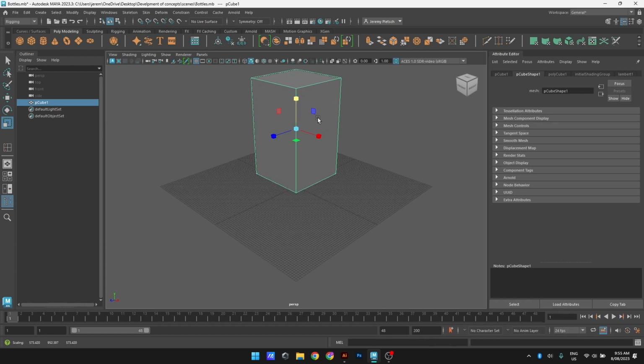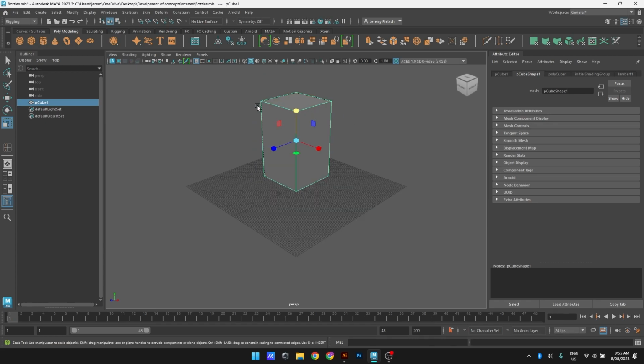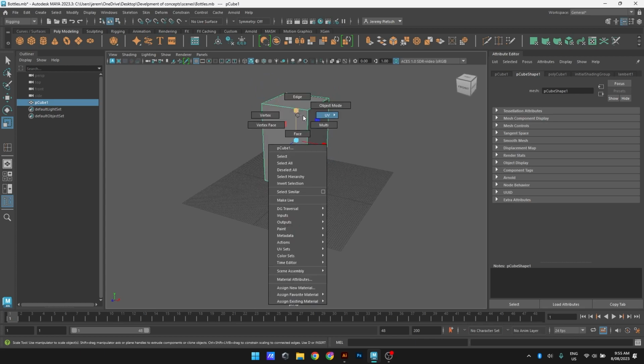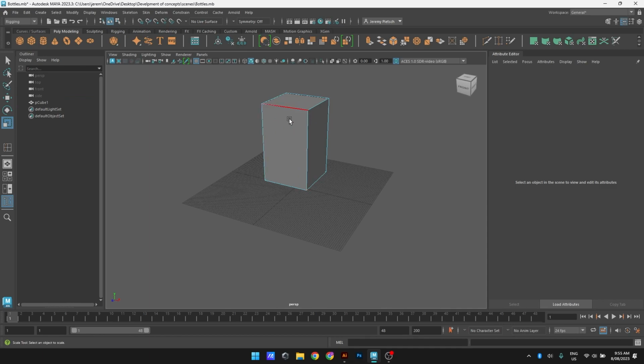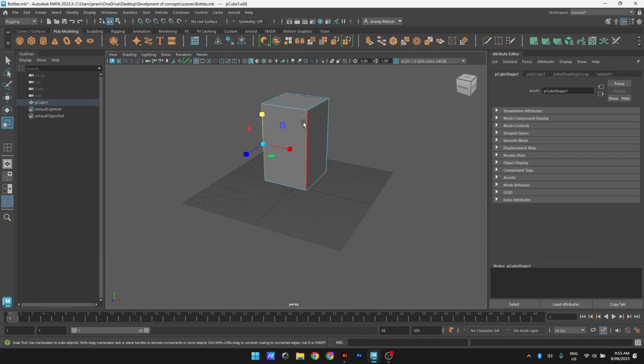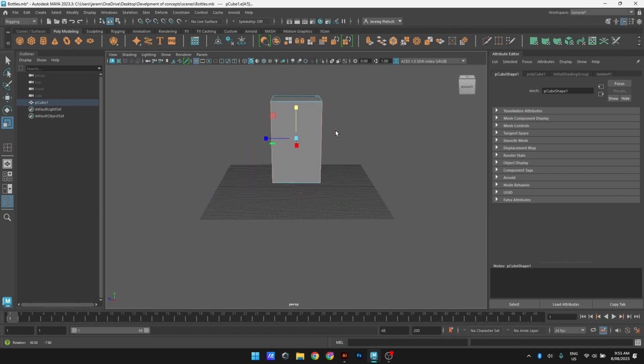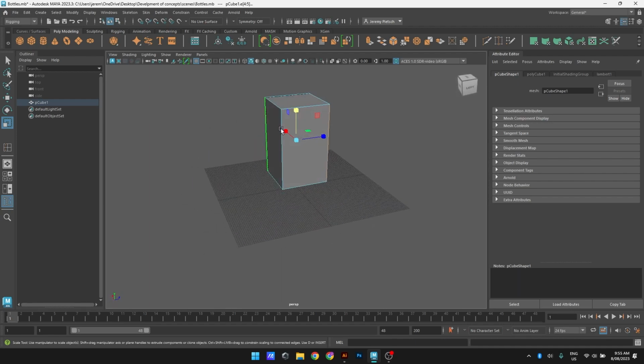Now that I have that, what I need to do is round these corners off. And what I'm going to do is I'm going to right click and hold. And when you right click and hold, it allows you to select either face mode, vertex, or edge mode. I'm going to click edge because I want to select these 4 edges. And if I click on each of these and I'll hold down shift, and that will let me click on those 3. If I hold down alt and click, it will allow you to rotate around the object as well. So alt and click, hold down shift, select that back edge as well.